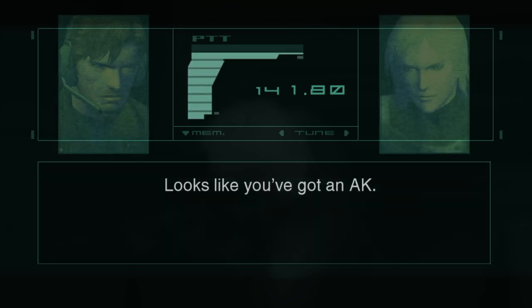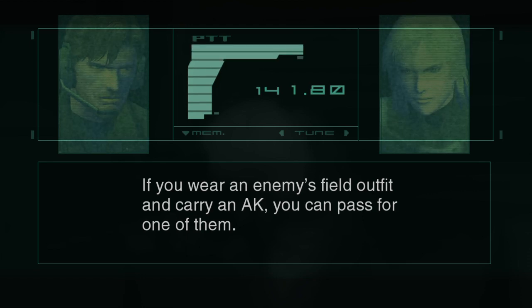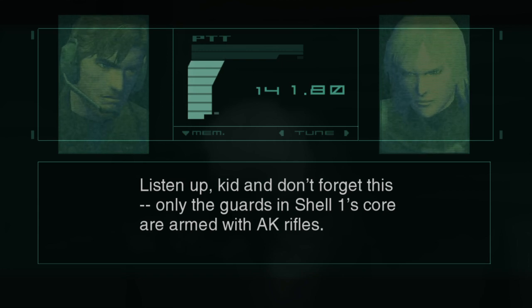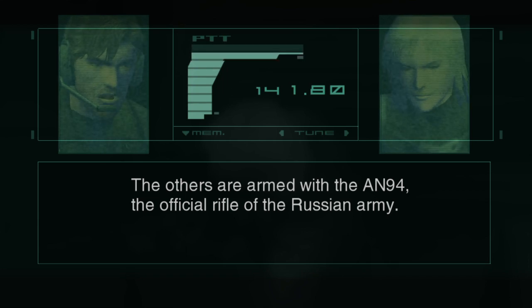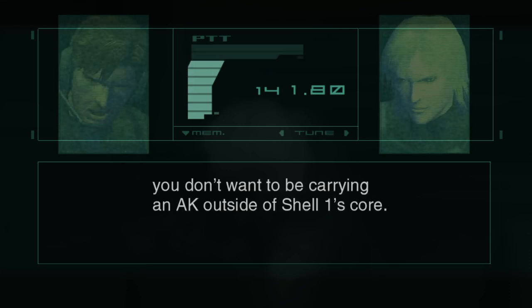Looks like you've got an AK. If you wear an enemy's field outfit and carry an AK, you can pass for one of them. Listen up, kid, and don't forget this. Only the guards in Shell 1's core are armed with AK rifles. The others are armed with the AN-94, the official rifle of the Russian army. If you hope to disguise yourself as the enemy, you don't want to be carrying an AK outside of Shell 1's core.